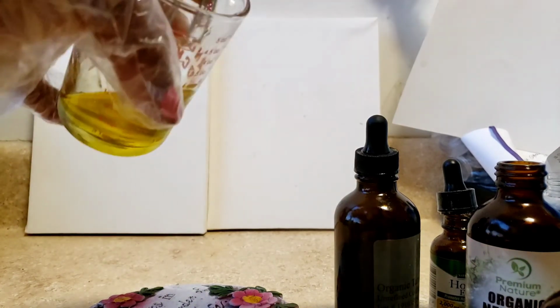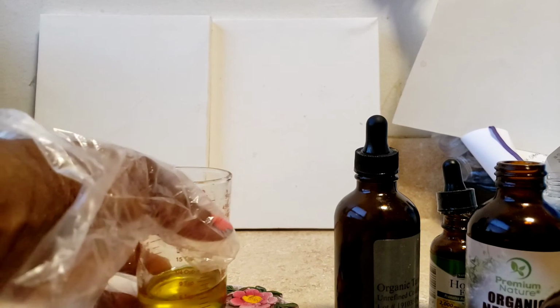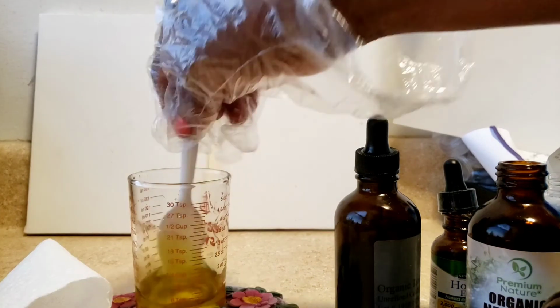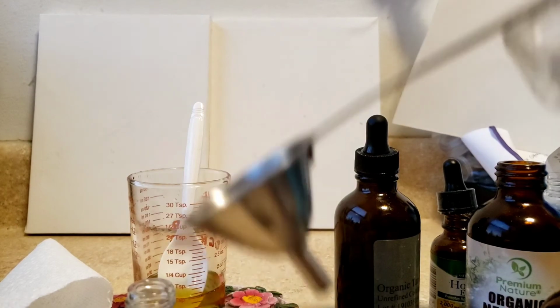And after that, I'm just going to use my little whisk. What I did off the camera, I put in warm, just not hot, but warm water to just mix the oil together. So that way everything will be incorporated with everything together. And after that, I'm going to put some rose petals inside the bottle and just fill it with it. Oh, that aroma, man. You will be like, what?